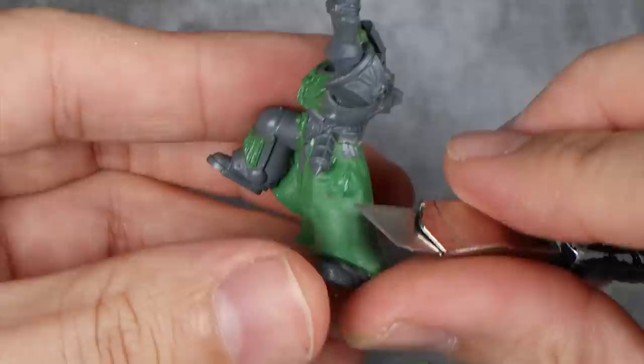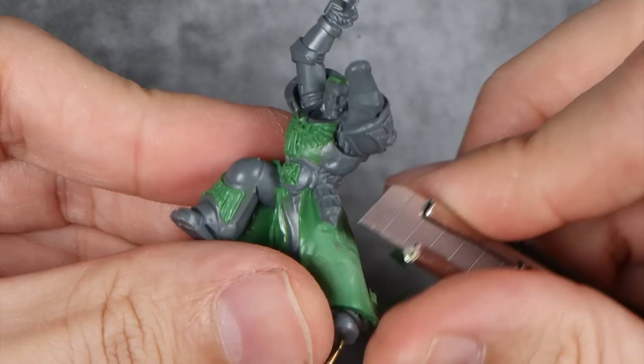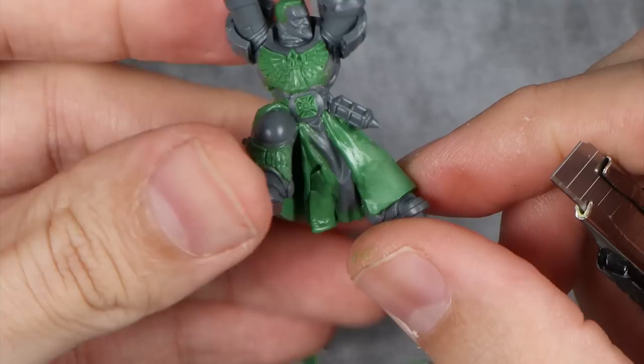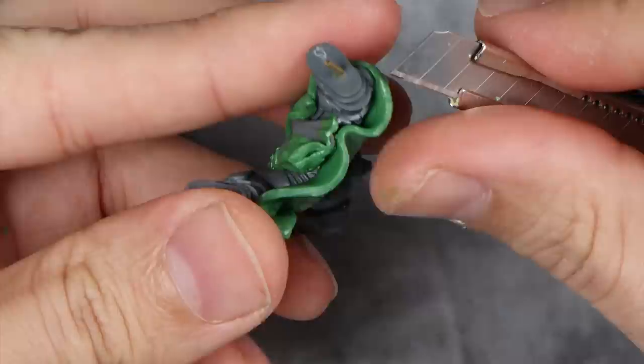You see, I messed up here. When I was doing it, off camera, I tried to remove a bit too much material and I poked a hole. Not a big deal. We're just going to trim it away just like that, making sure the profile and everything looks good. And I'm going to keep on removing material like this until I'm happy with the result. And don't forget to also trim the bottom edge so it's nice and sharp. A little bit difficult since this is very floppy, but be patient and you can very easily trim it.